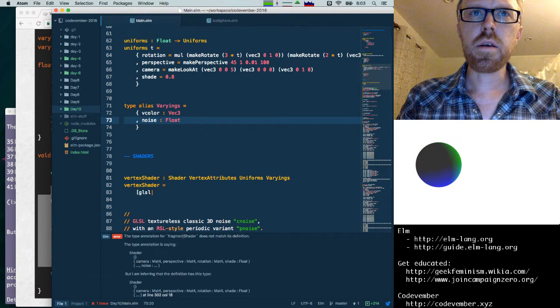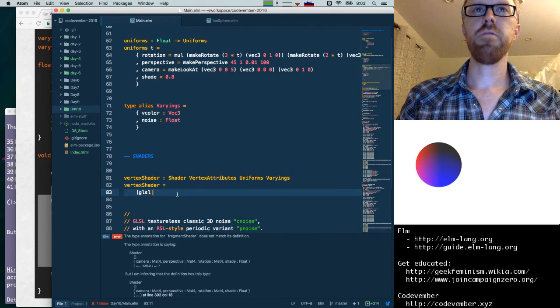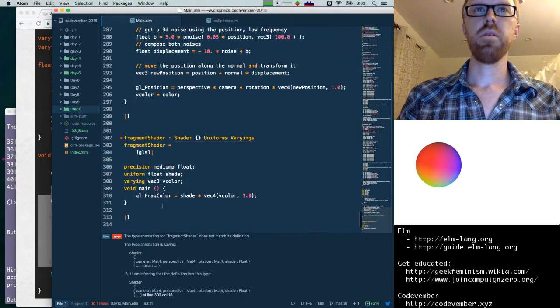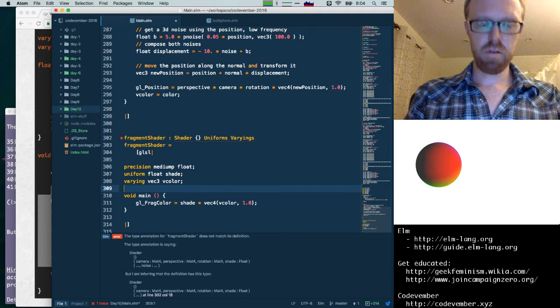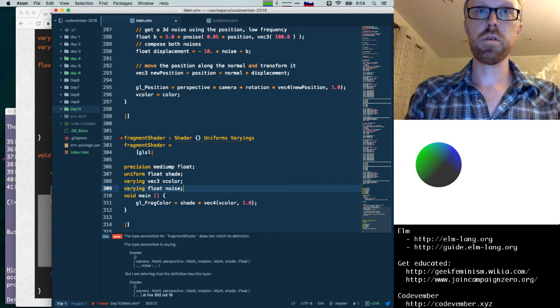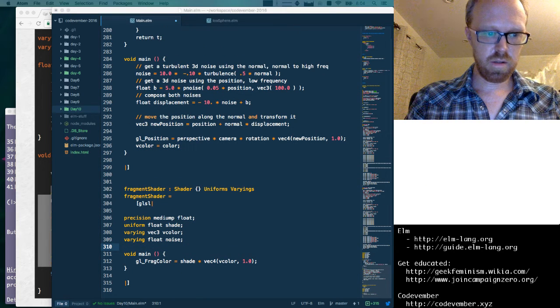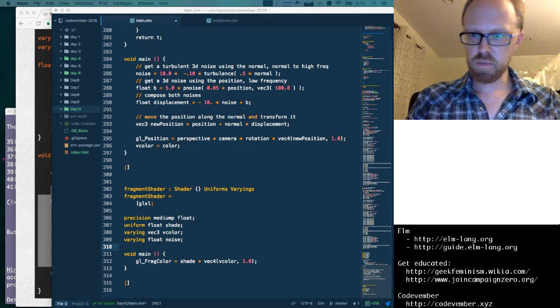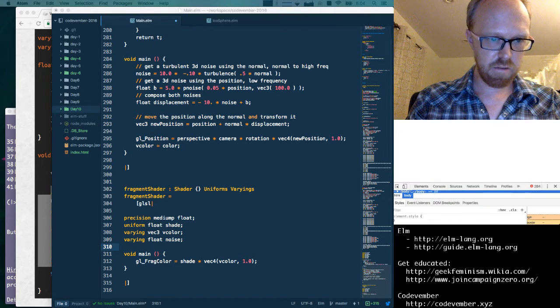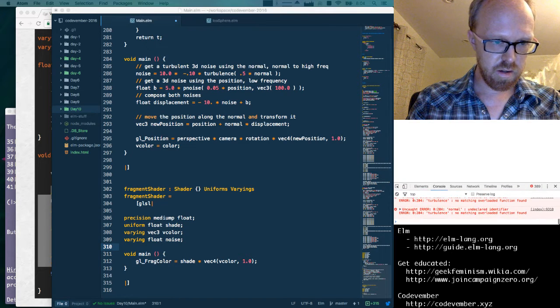The type annotation for the fragment shader. Okay, and I guess we have to add all the varyings here. Float noise. Cool. So the Elm compiled, but it looks like we have some GL errors.